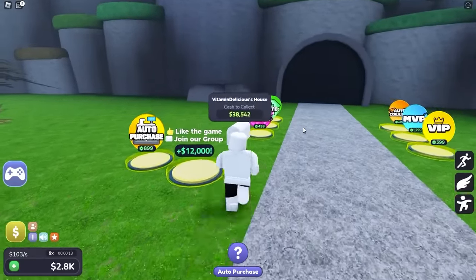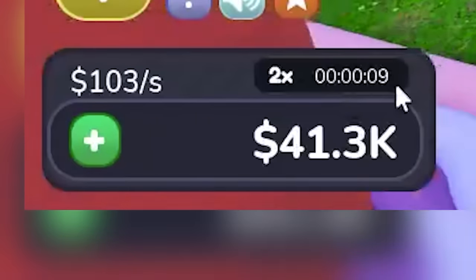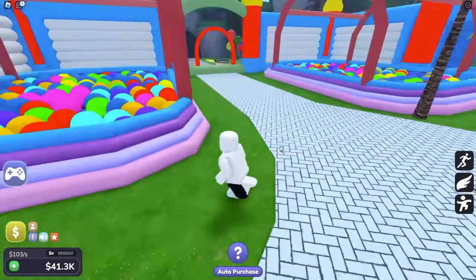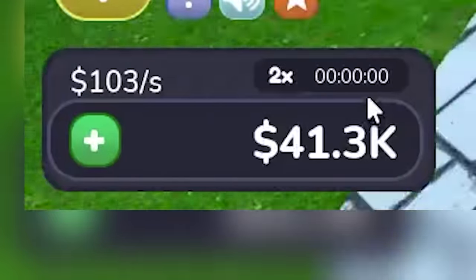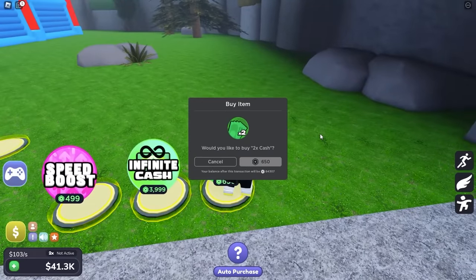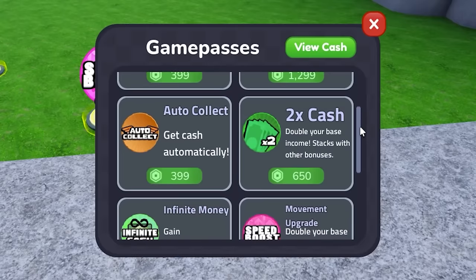$37,000. Look how fast it's going up. Bam. I'm making $103 a second. I have 8 seconds left of a 2x boost. Are you serious? It gives me a 2x boost to start. Is this going to stop when it ends? Oh, no. It's going to end. Oh, no. It's not active. Wait, how did I get more? Now my money sucks. Is this what it gave me for free? What is this? 2x cash? Wait, hold on. I think this is what I had. Double your base income stacks with other bonuses.